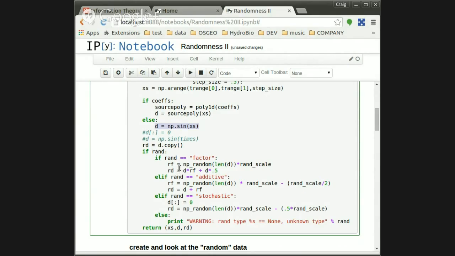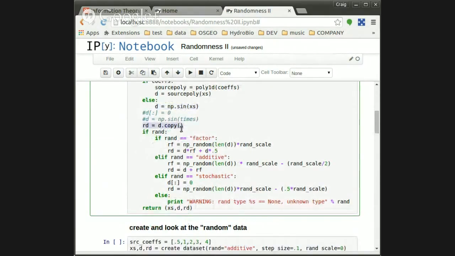Okay, so then down here I do all that stuff I was talking about. If rand equals factor, that's the original one that I had, where I just multiplied the number by some random number times itself. So it basically could be plus or minus up to half of its own value.